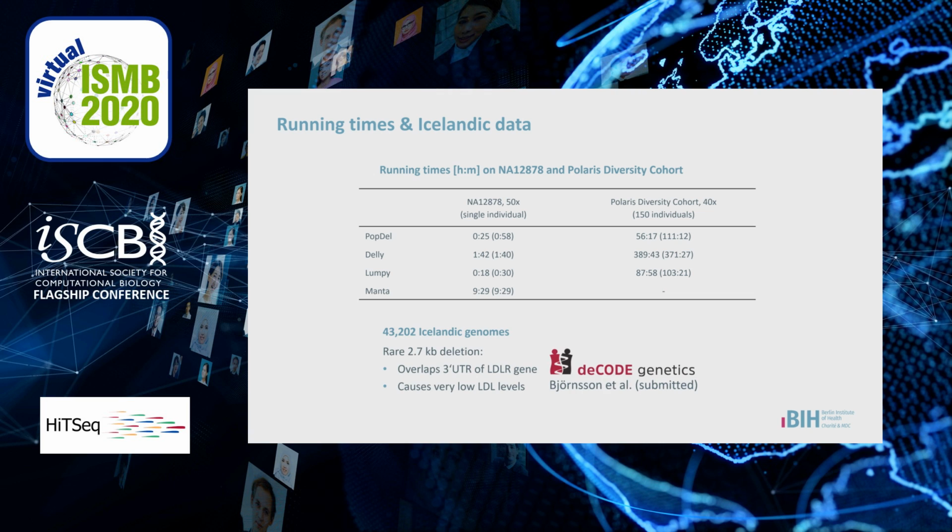PopDel has already been applied on more than 40,000 genomes at once. By using PopDel, deCODE Genetics could detect an unknown rare 2.7 kb deletion that overlaps the 3' UTR of the LDLR gene, causing very low LDL levels. This suggests a high relevance for cardiovascular disease, and a paper treating this deletion is currently in submission.